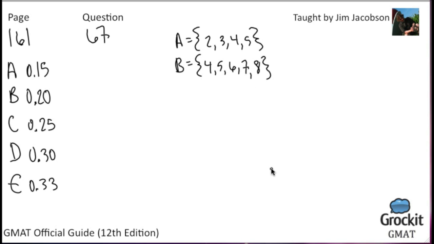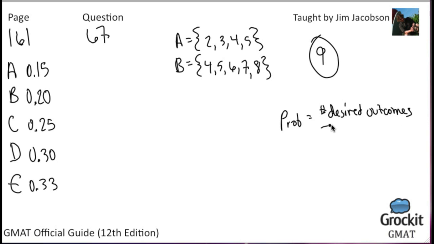Okay. And we need how many different ways numbers chosen randomly can get to 9. Keep in mind that probability equals the number of desired outcomes, the number of things you're trying to figure out, not necessarily that you want to happen, of the total number of outcomes. All the things that could happen in the situation that you're after. Let's figure out the total outcomes first.